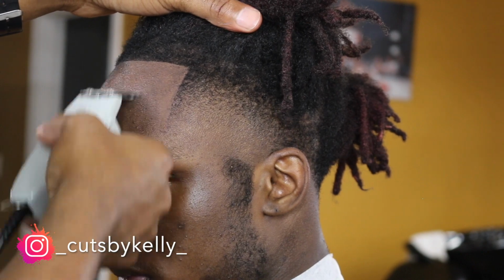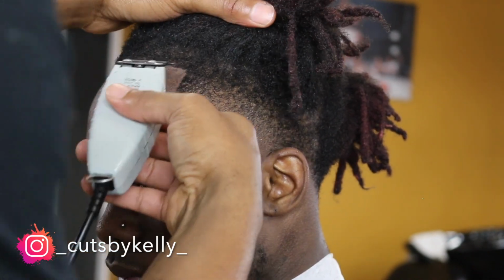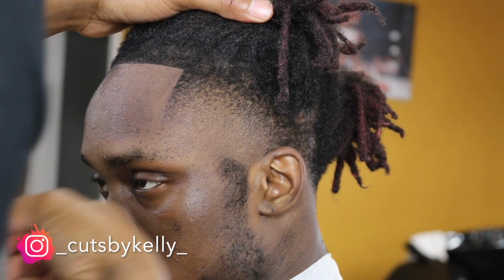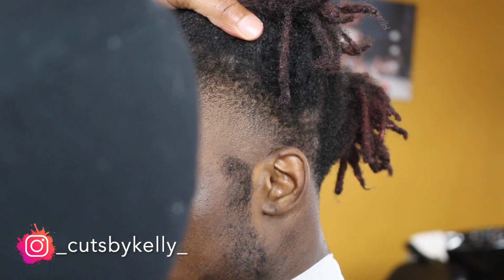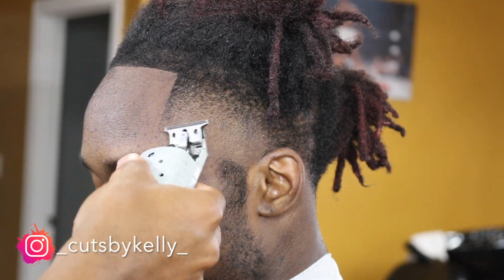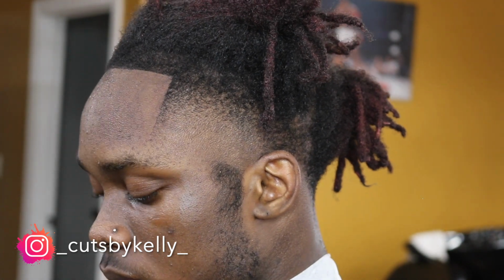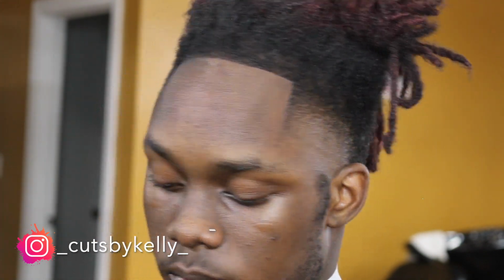They say you're covering up a haircut or a fade or whatever, but if you know what you're doing, you're going to do a good job on the fade before you do the enhancements, because the enhancements are just to upgrade the good job you already did. So yeah, I do the enhancements after I do the lining, and then I just go over it again just to top it off.